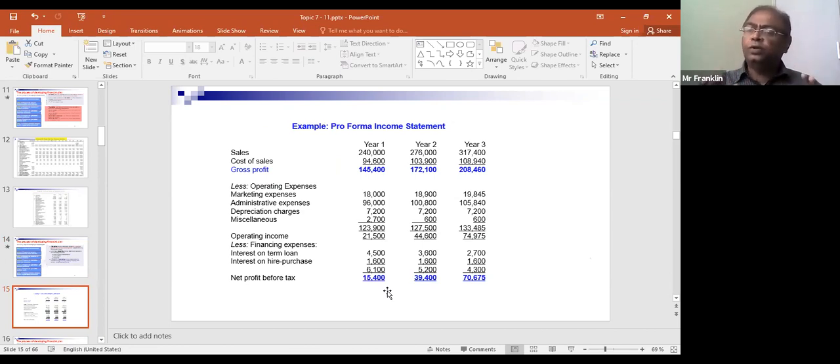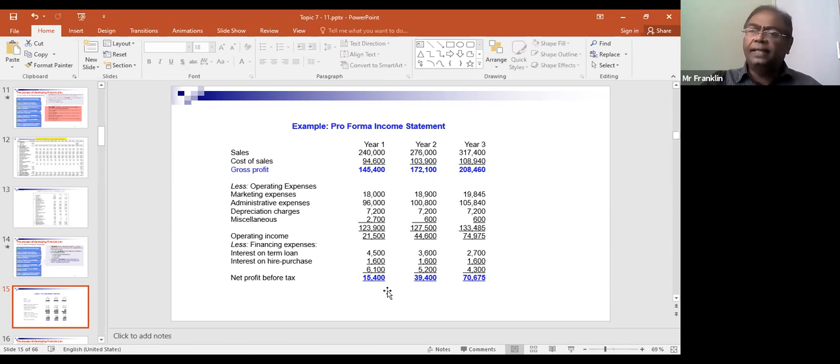Now, in order for you to understand the company clearly, whether the company is healthy or not healthy, you need to look at both statements together. You need to look at the income statement, where it tells you the company is making sales and is growing. Then you also got to look at the cash flow, whether the company is able to manage the cash correctly or not. So that's also very important. These two things play a very important role in your financial projection.